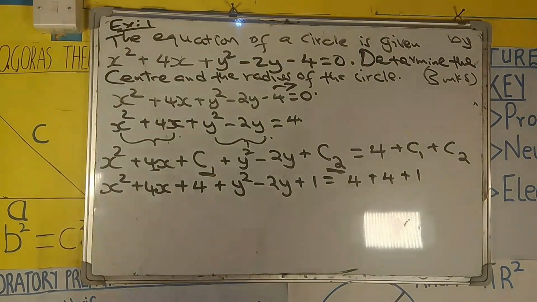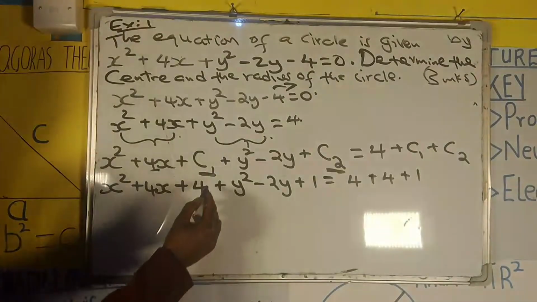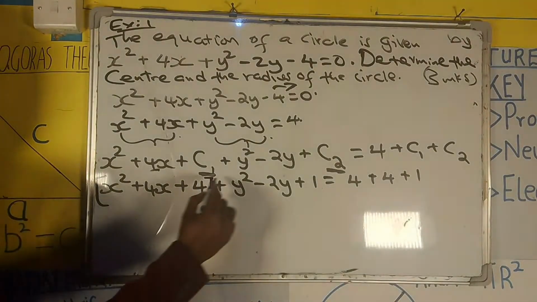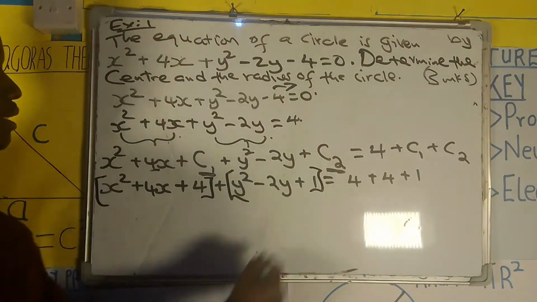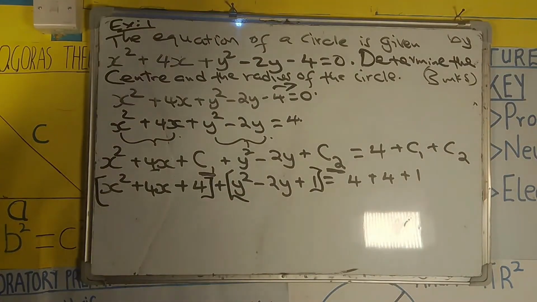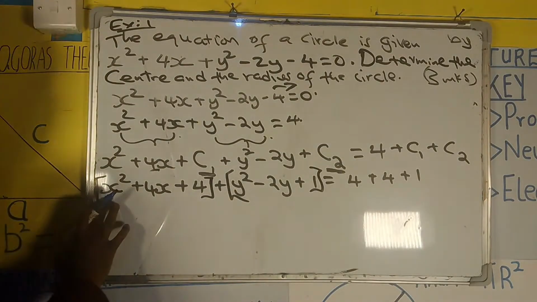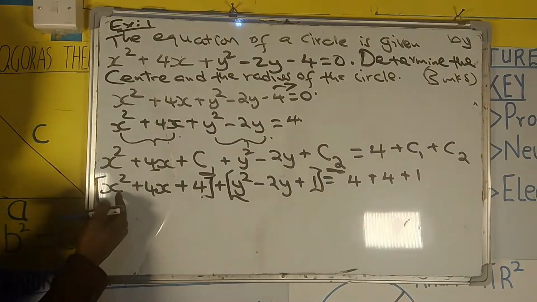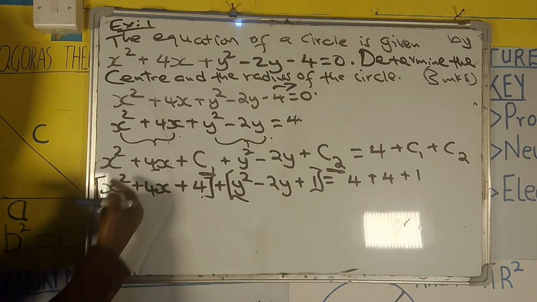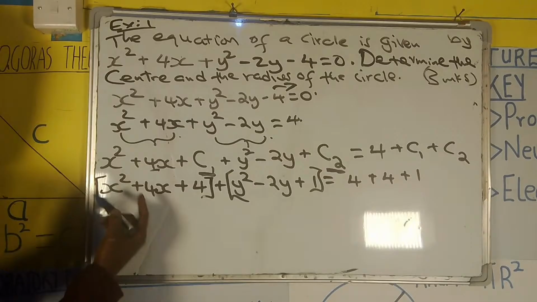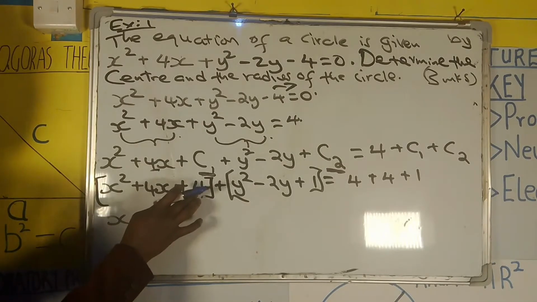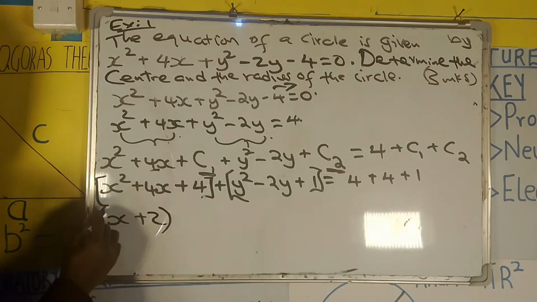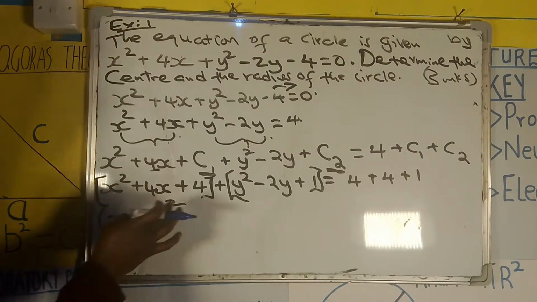And when we do that, what will it be? This now is a perfect square. And when it is a perfect square, we are going to factorize it. For us to factorize a perfect square, we take h here. The square root of h squared is h. Then this sign here is plus. The square root of 4 is 2. So it will be h plus 2 squared.